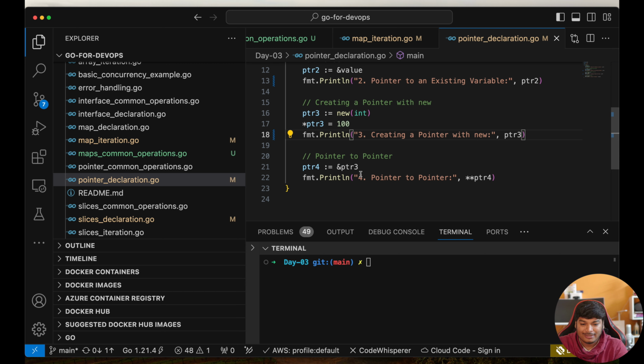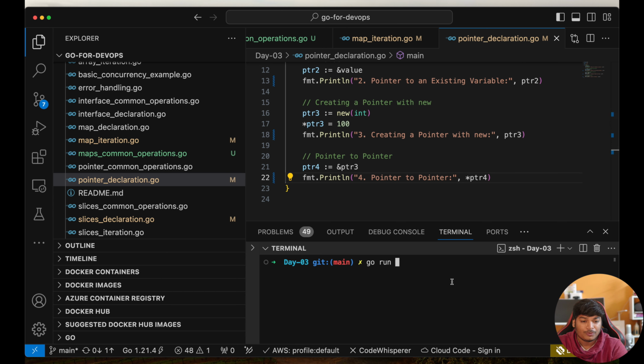Now pointer to pointer, which uses this. So we have pointer 4, which is the memory pointer address using &. Using &, it shows the memory pointer address of pointer 3, and what is pointer 3? Pointer 3 is also actually a memory address, or pointer. So it will fetch the memory address of another pointer, which is pointer 3. And again here I will just print the memory address, not the actual values, and then we'll modify the script and print the values again.